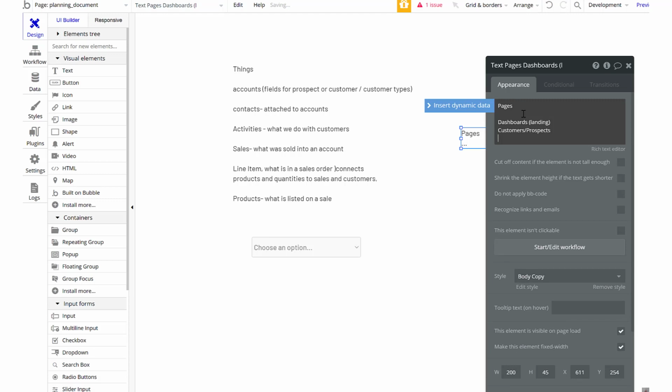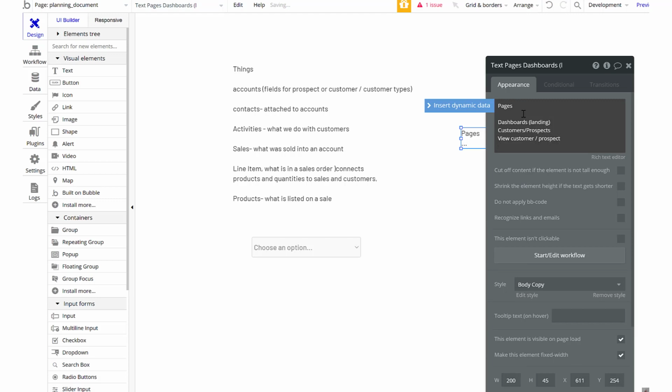We will need a view to be able to view customer and prospects, which will come off of the customer and prospects. So that'll be a third page there.